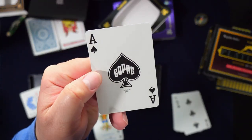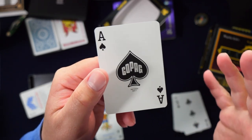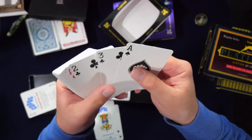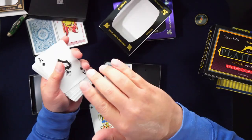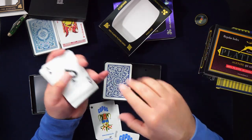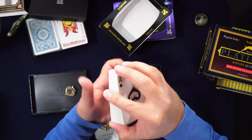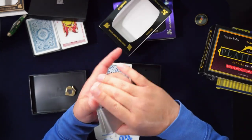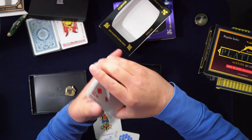The ace is also very simple, which I like. When you're playing poker you don't want something too distracting. You get an ad card too, which I always appreciate for practicing certain card moves. These feel really good, but they smell very strongly of PVC — you really pick it up when shuffling.